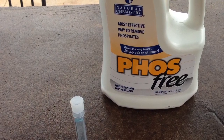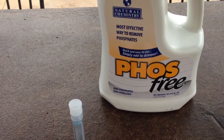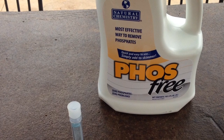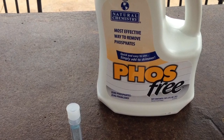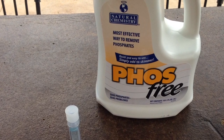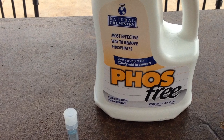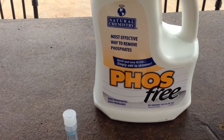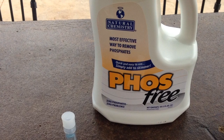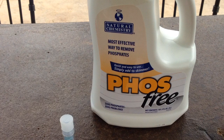If you're having trouble maintaining the level of chlorine in your pool — it seems like it keeps falling off, or no matter how much chlorine you put in you're still seeing algae form — then your problem is most likely a high level of phosphates. Phosphates can be caused by yard debris, dirty skimmers, overflow from yard fertilizers, and things like that.